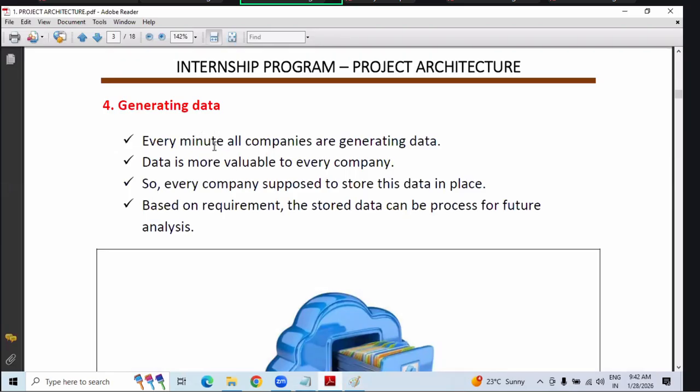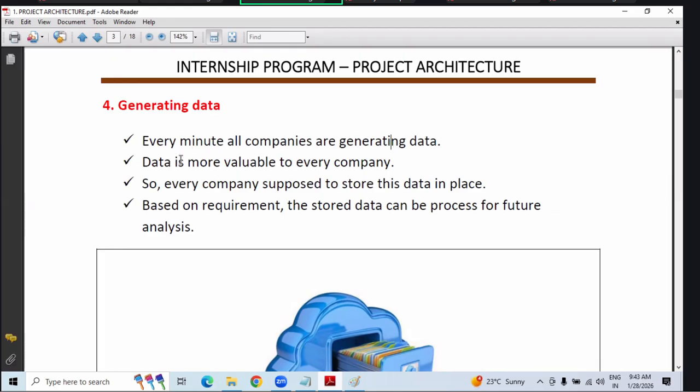Every minute, all companies are generating data. You cannot believe it. The moment I started the session, other companies already started generating data. Just before coming to the session, every day I have a habit of opening stocks, seeing which stock is increasing and which is decreasing. Within 5 to 10 minutes, I can invest some 5,000 or 6,000, and if the stocks keep increasing, I can invest. Are you with me? Within fractions of seconds, the data keeps on generating. Every minute, all companies are generating data.